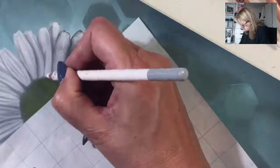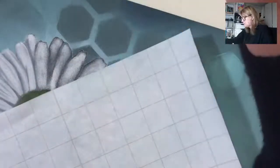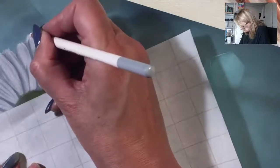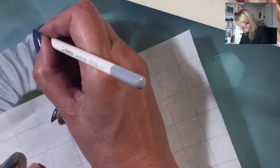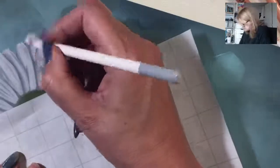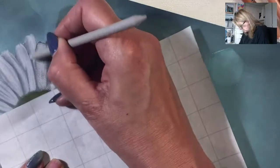Okay, and do just a few more and then I am going to quit because my husband is making dinner and it's almost finished. So I will come back later tonight after dinner and we are going to finish this. Because I think you need to see the finishing piece. That would be so nice. And not only on a photo, just I'm doing it.